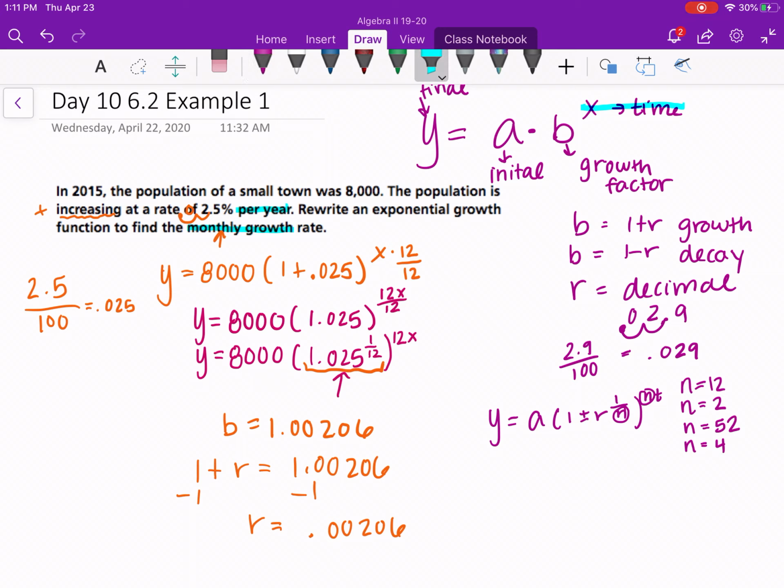And so your answer is, again, just this part in the middle. In my instance, it was month, so everything was 12 because I'm dividing the year by 12. But if it's any of these other ones, then you'll divide the year by 2 if it's semi-annually, 52 if it's weekly, 4 if it's quarterly, and so on.